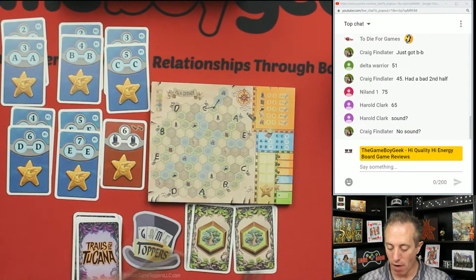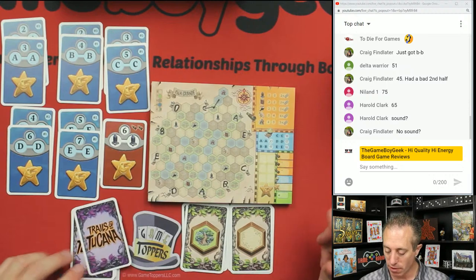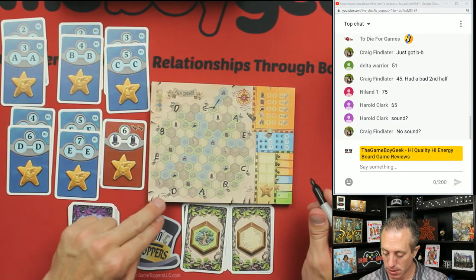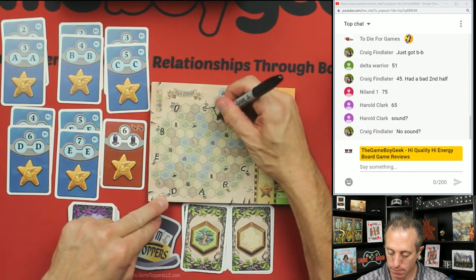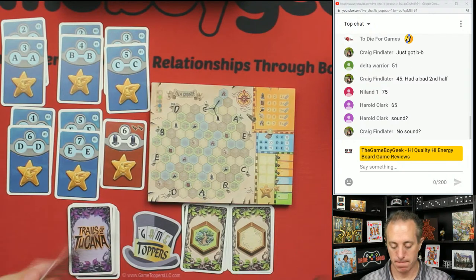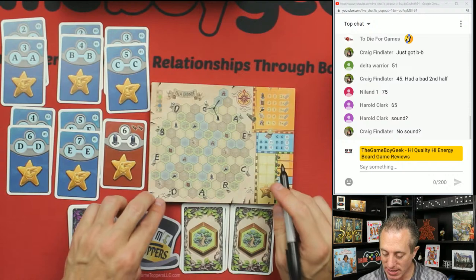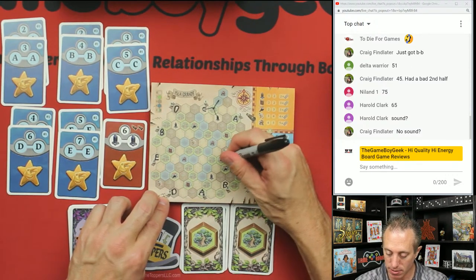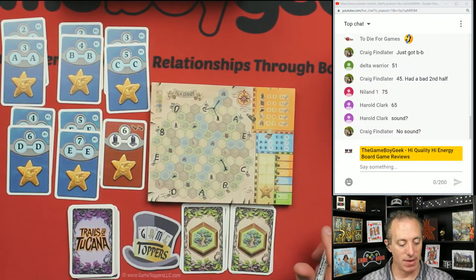All right, forest and desert. If I'm going too fast, let me know. We're going to try to move a little faster in this one. Desert and forest. Okay. All right. Forest and forest. Okay, we got double forest here. Where should we go with that? I think I'm going to go about right there. All right, I like that one.